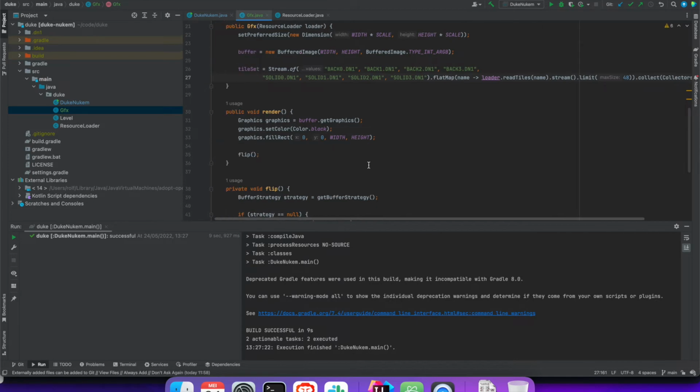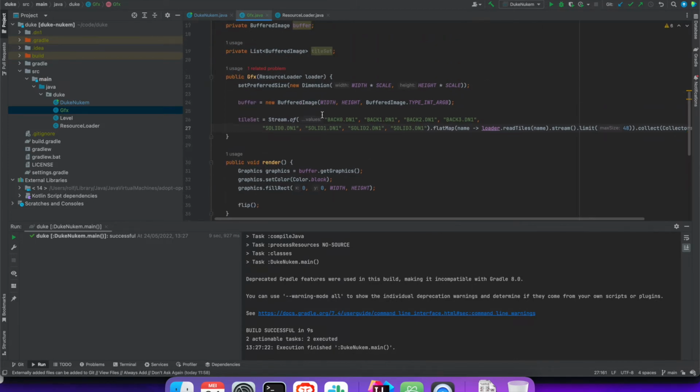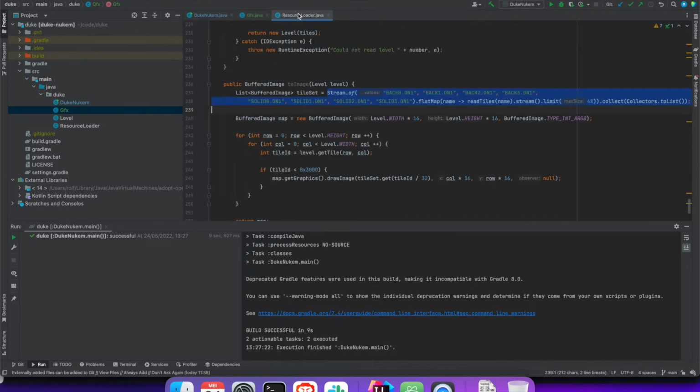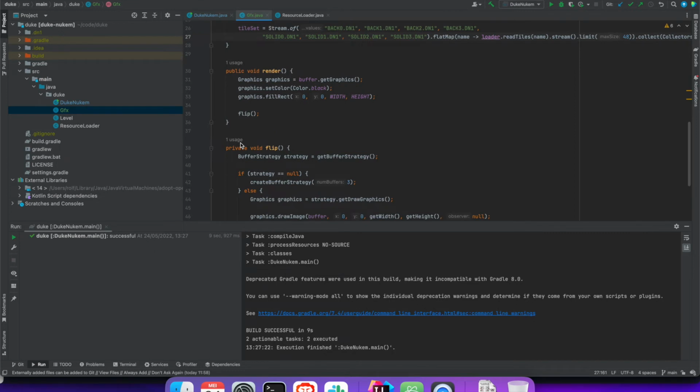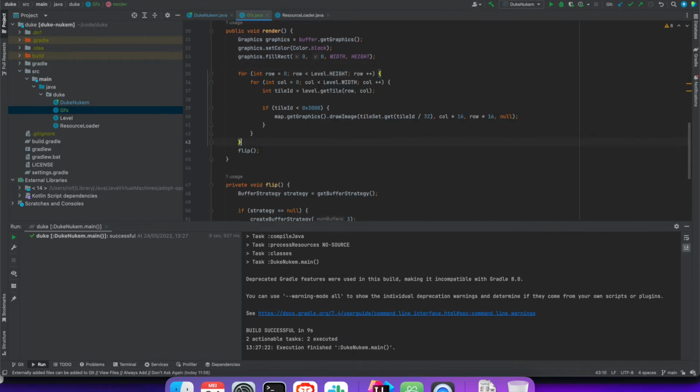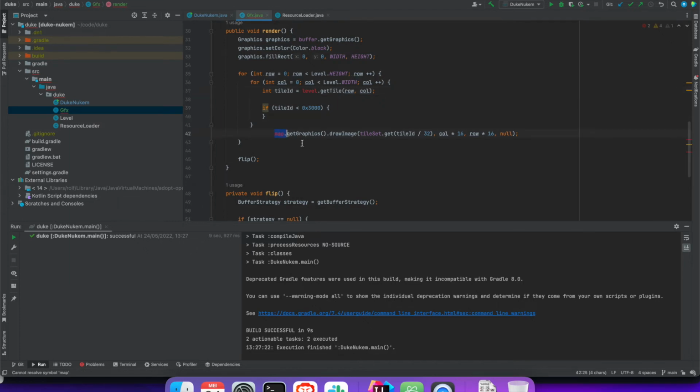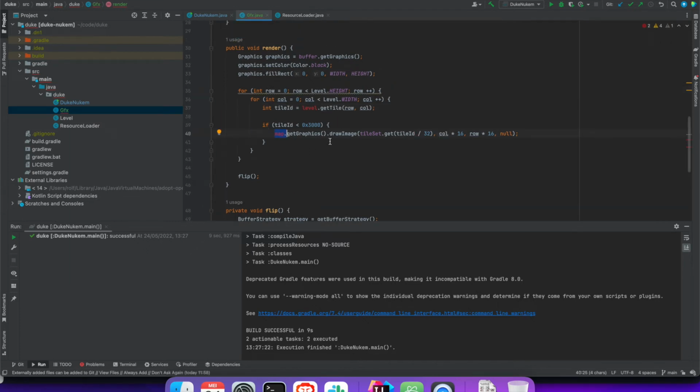Okay, so now we have all the tiles needed to render the level. And yeah, let's just reuse the render code that we made earlier. So here we can just draw to the graphics of the back buffer.